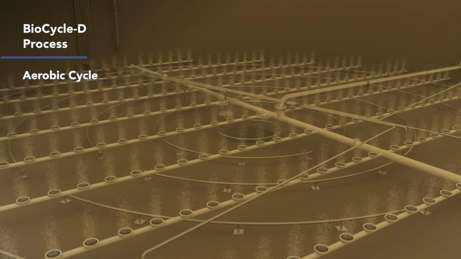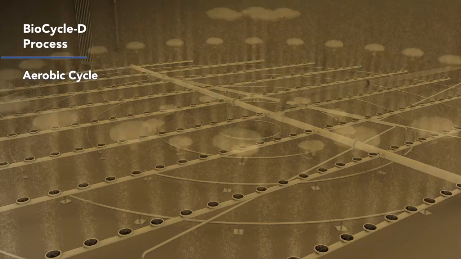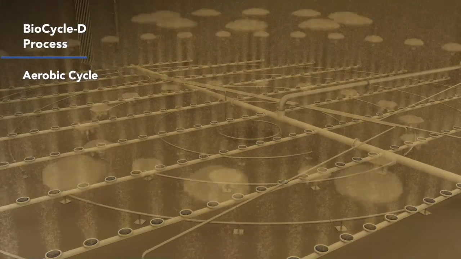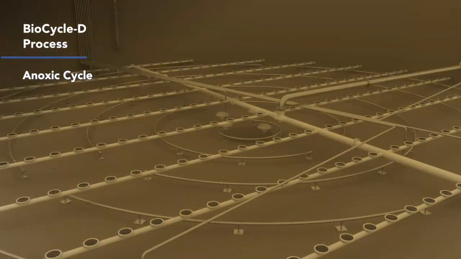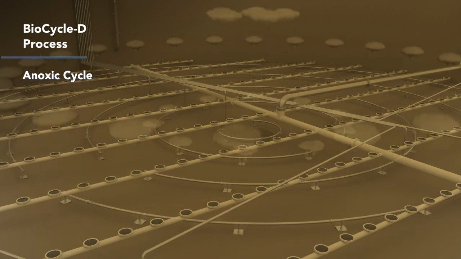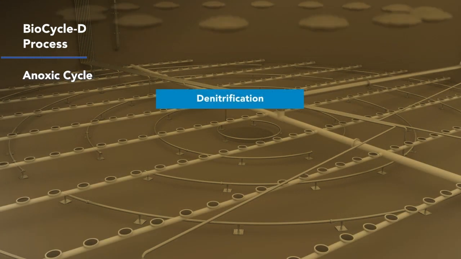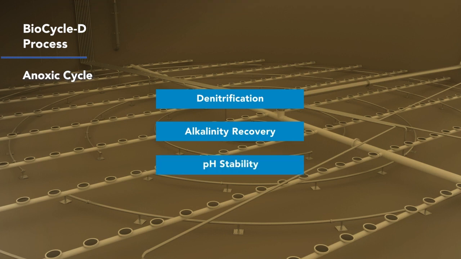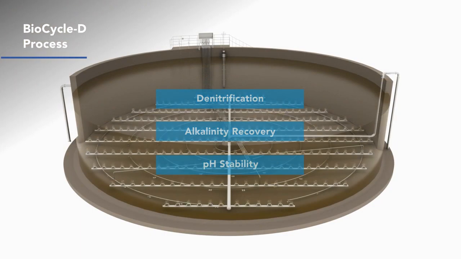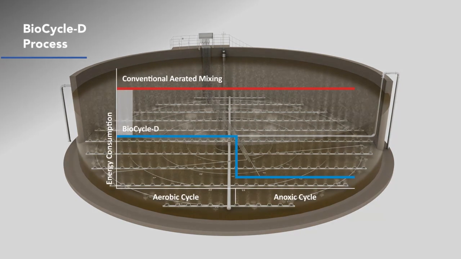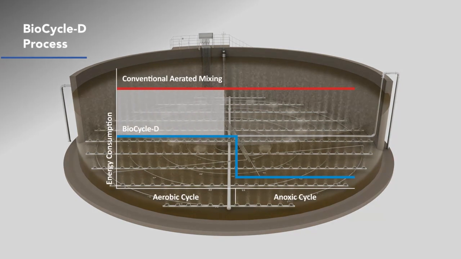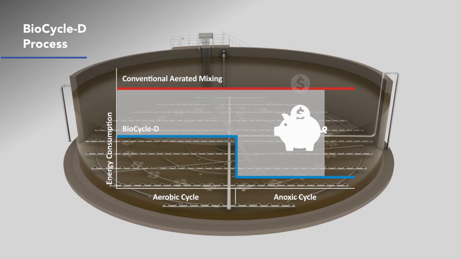The aerobic cycle provides oxygen via a right-sized aeration system for volatile solids destruction. The anoxic cycle provides complete mixing via a BioMix compressed gas mixing system to facilitate denitrification, alkalinity recovery, and pH stability. With decoupled aeration and mixing and effective controls, plants satisfy oxygen demand and achieve significant energy savings.